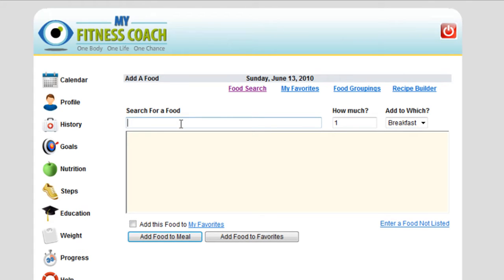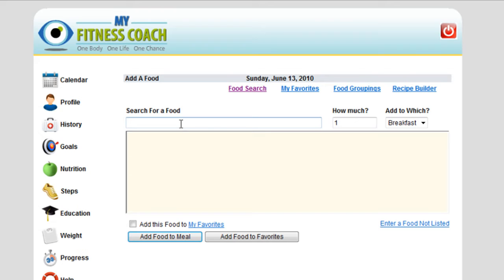Now, before I begin, I just want to tell you something about this application. In the process of building this whole nutrition logging system, I used all of the most popular nutrition logging tools that are currently online right now. I took what I liked from each one and I took what I did not like from each one, and I molded all of those different components into this system, which will allow you, once you get proficient at this, to log foods as fast and as quick as possible, so you're spending as little time as possible in front of this screen logging your foods.